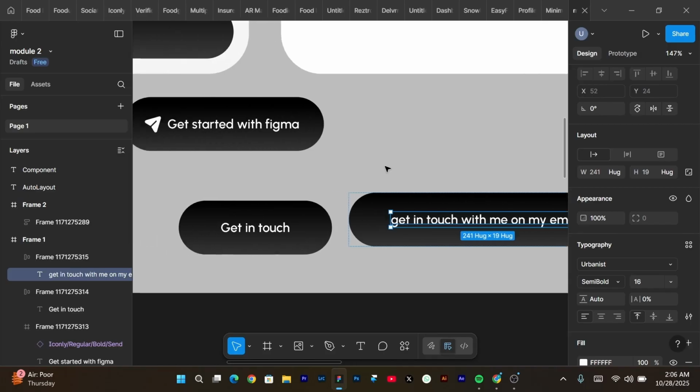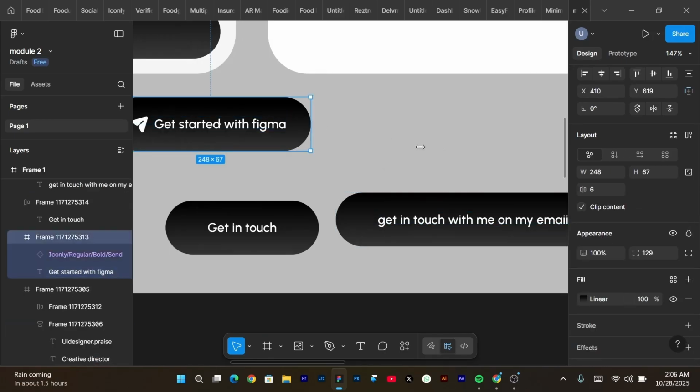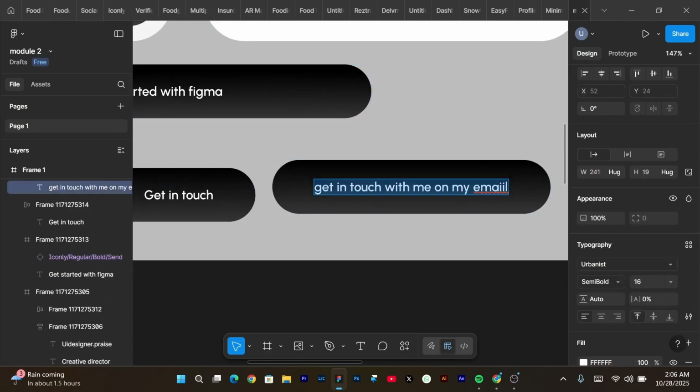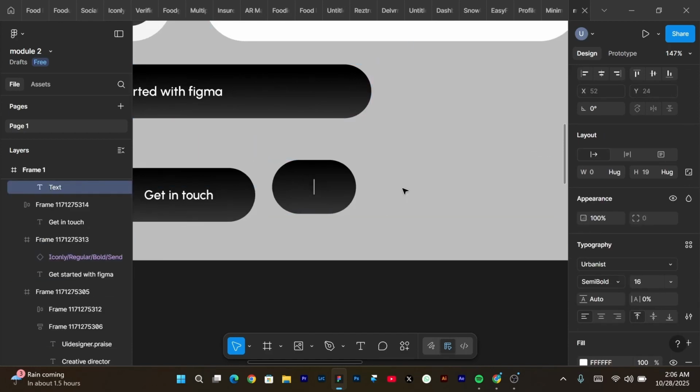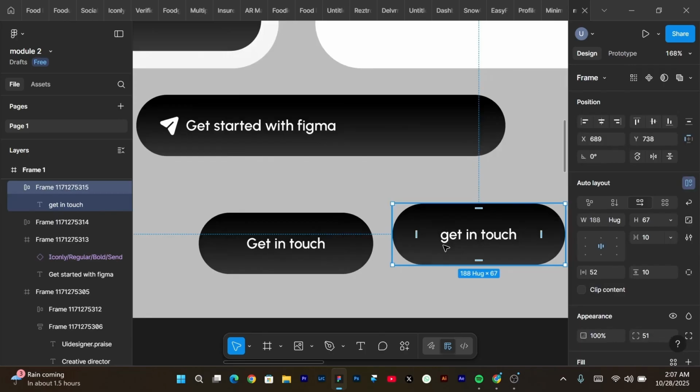So in this way, we don't have to manually come like we did here to adjust the fill like this. We just have to come over and use auto layout and just type in any length of text that we have. So if this thing gets longer, it's just going to adapt nicely when we are using auto layout. So let's just do it with this.